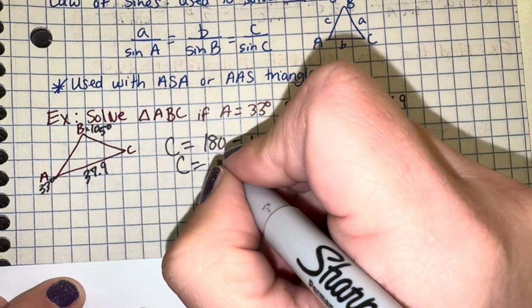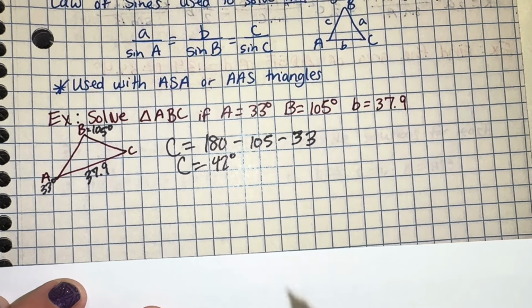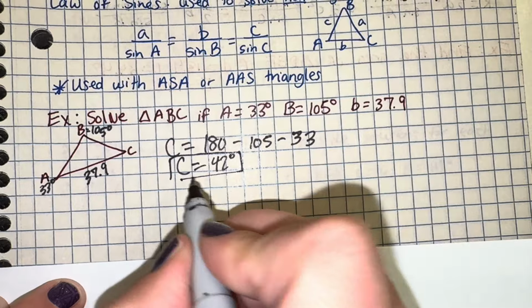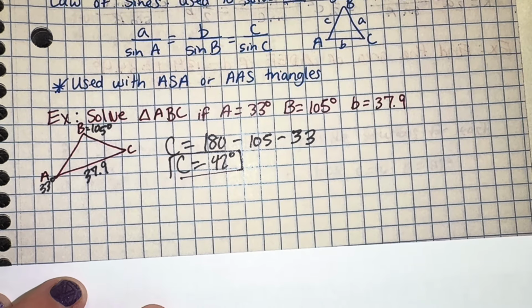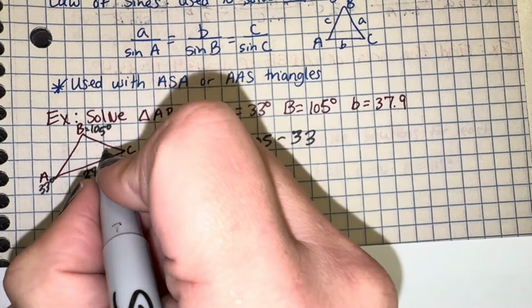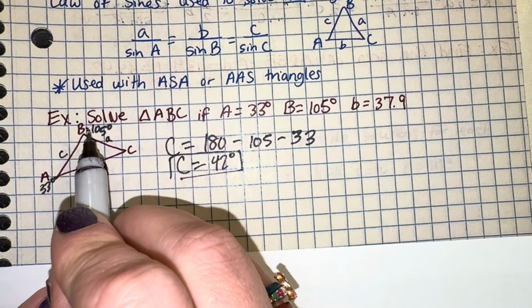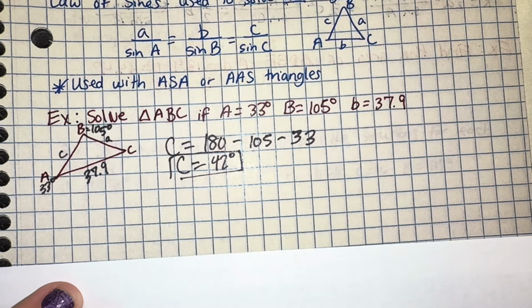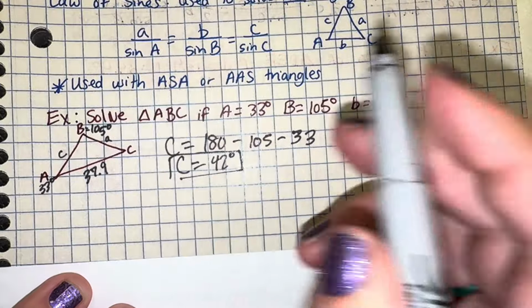So I know that angle C is going to be 42 degrees, something I may need to use later on. All right, so now I'm going to find side A and side C. Side B right here, I have both of the pieces of information, and so I'm going to use that in all of my solvings that I need. So I'm going to set up using this sine of B here.